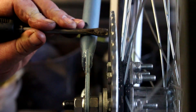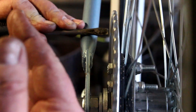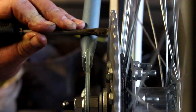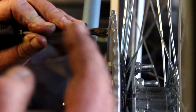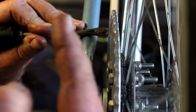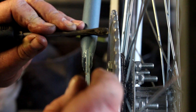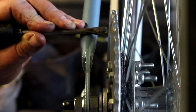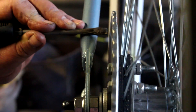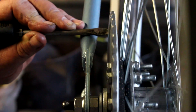I'll put a screwdriver — or you can use a piece of paper, something that's not going to give — and get it to where it just rubs on the high spot. Right there it's rubbing, and right there we have a gap. Where it starts to rub is the high side — that's where it's out. We need to push it in that direction. The side-to-side play of the sprocket can't be any wider than the width of the inside of the chain — about an eighth to a quarter of an inch maximum.